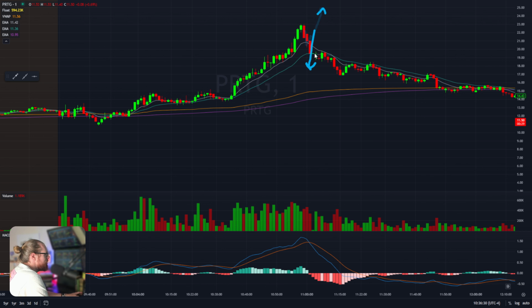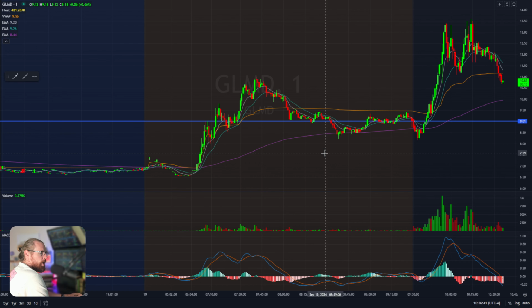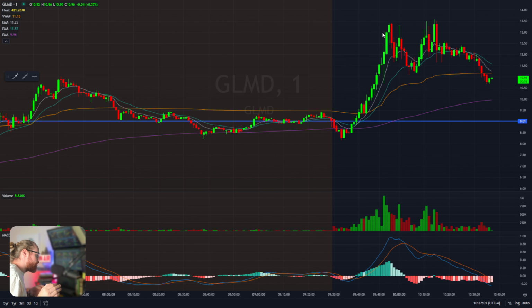Obviously, anytime you can get an entry close to support, you're going to be in a better position. And so I've been asking myself, where's support? But the problem is that a lot of these have been moving so quickly that if you're waiting for a pullback to support, you're just going to miss this whole move. So it's kind of like I need to jump in on these breakouts, but I also have to be really careful about overstaying my welcome. This is that fine line that we're all trying to navigate right now in a market with heightened volatility, where you're trying to capitalize on these moves, but not overstay your welcome, not get caught too high.